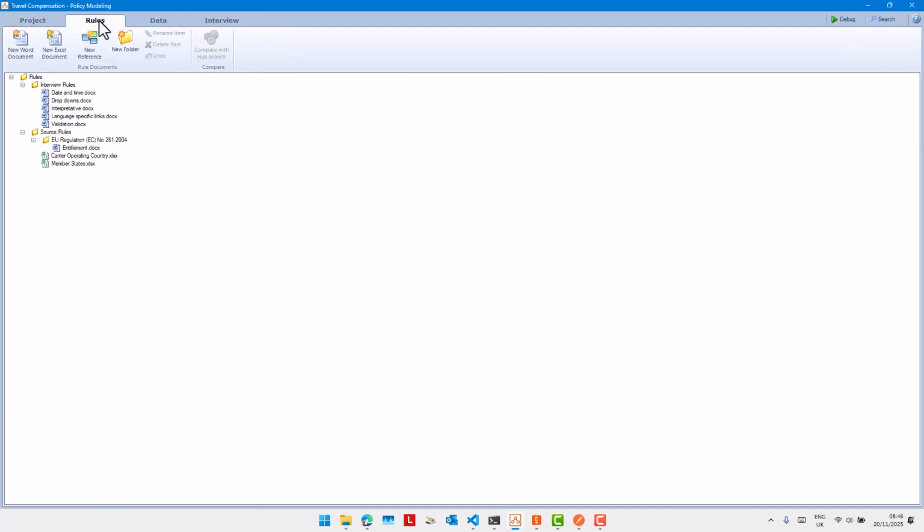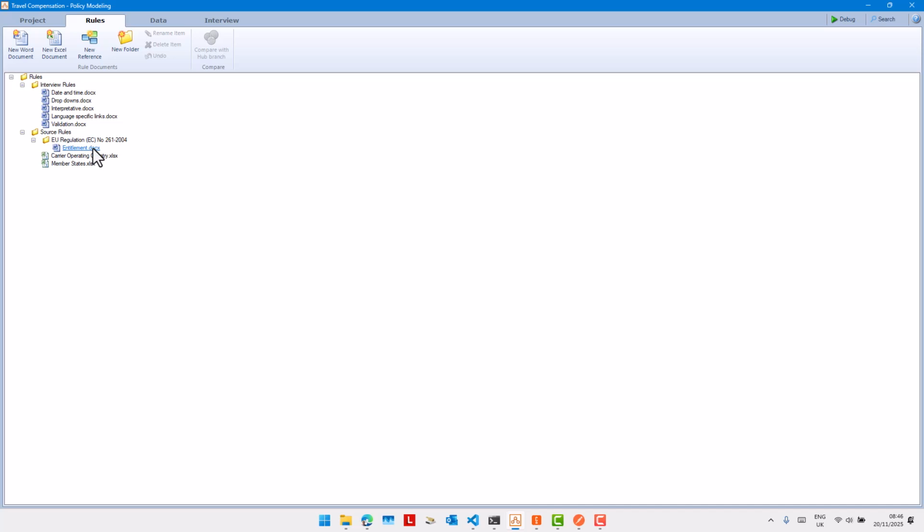It has a bunch of rules, and some of the rules are very interview oriented, so how to manage some of the user interface elements, but most of them are essentially based around the entitlements that citizens have if you live in the European Union when your flight is delayed, and of course the different conditions that are attached. So we thought it would be fun to take this and implement it somewhere else, in another tool that many of you will have come across, specifically Camunda.